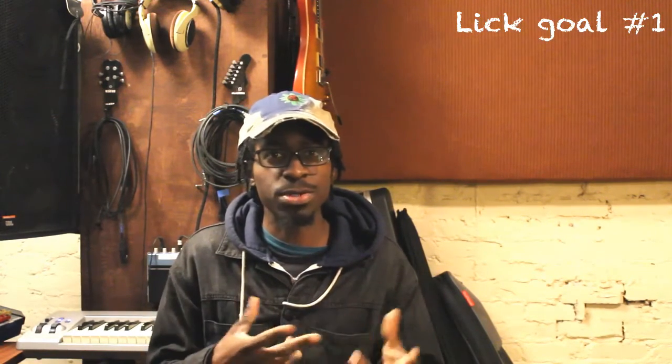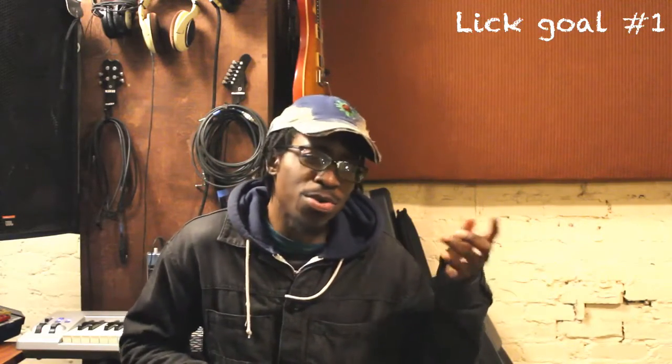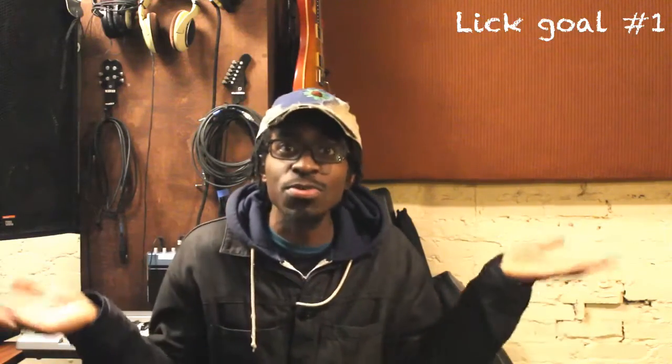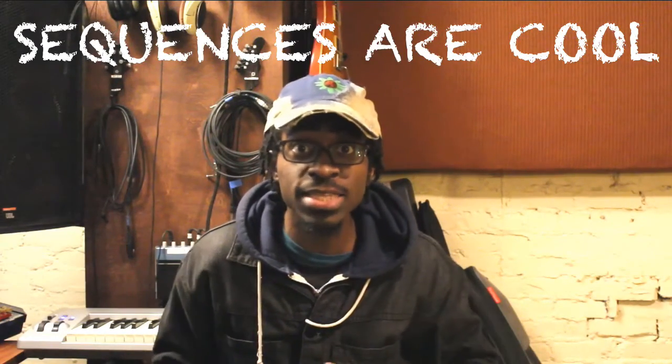So I think that doing this is going to be pretty difficult, since it was. And I think that it'll be pretty helpful with general lick use. If I can just play any lick over any chord, that lets me tell stories in a cool way, because then I could just be like, you get it. It'll be cool, because sequences are cool. Sequences are cool. I like sequences.